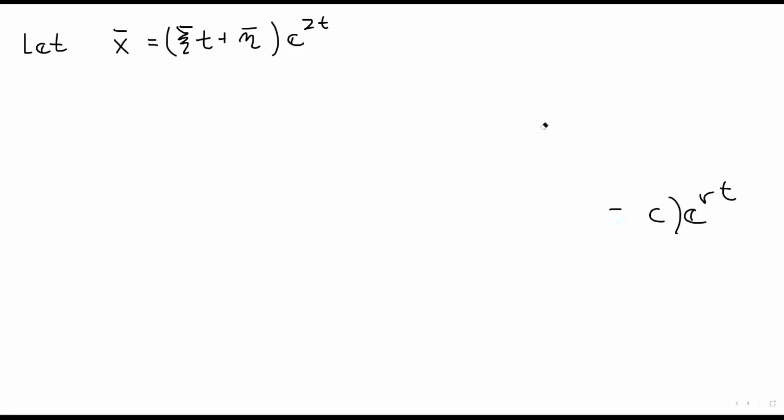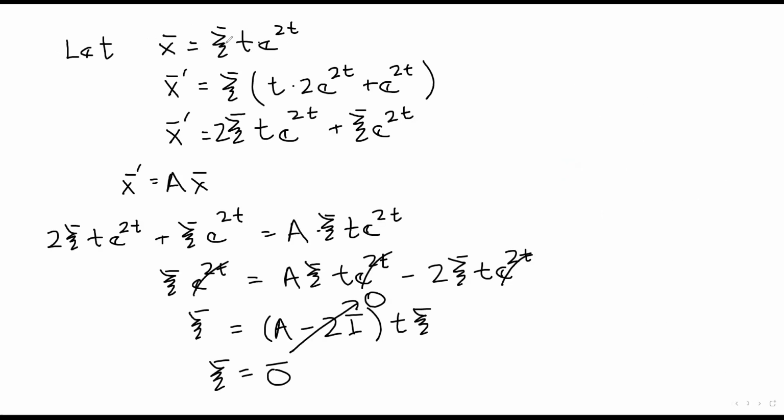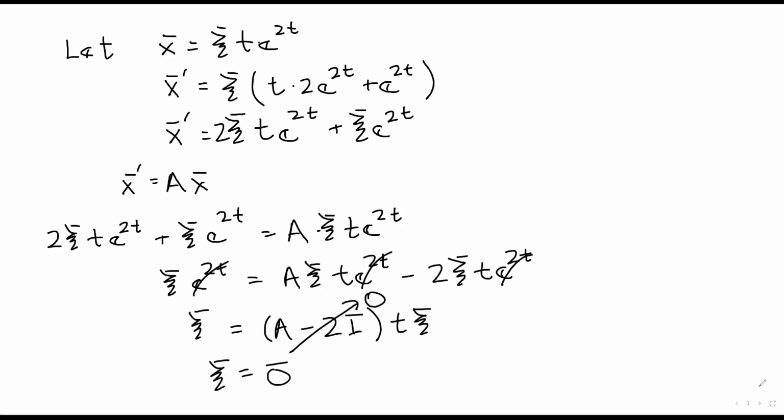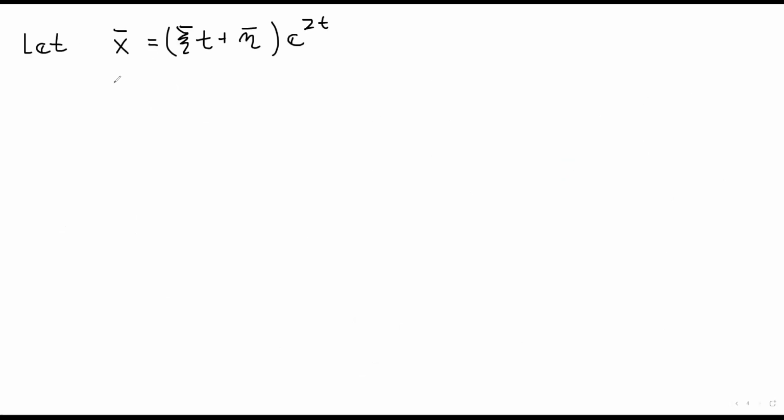All right, so that's the key here, it was not sufficient to just use a t multiple of our solution, right? We started off with this, but just adding a t was not enough. We needed to add t plus essentially another vector. And so if you write it out, you get xi t e to the 2t plus eta e to the 2t.